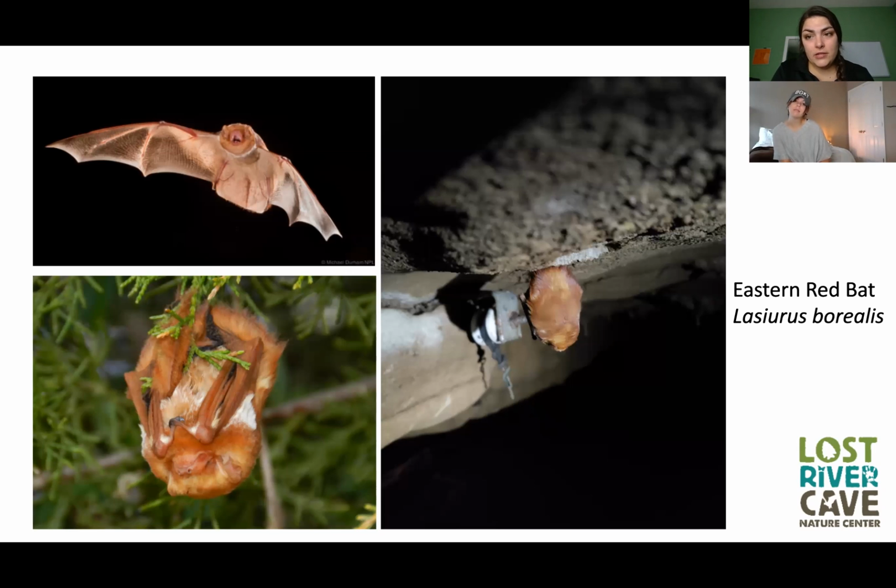These guys do not hibernate in caves. They're actually migratory. They will migrate further south in the wintertime. Not necessarily a huge migration like we think of birds doing, but they can migrate farther south. And they'll typically hibernate in old rotted trees and tree holes, the typical place where you think you're going to find an owl. Now, these particular critters are kind of mid-sized compared to our big brown bat, our little brown bat, and our tricolor bat. They're a little bigger than the little brown and the tricolor. They're about 0.25 to 0.46 ounces each. They're just really, really fluffy. They don't enjoy being around people. These guys like to be in sparsely populated areas.